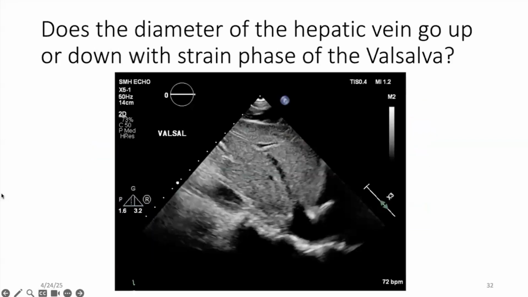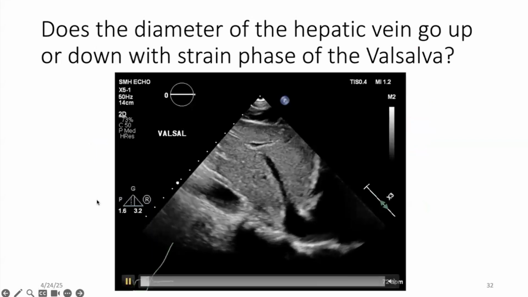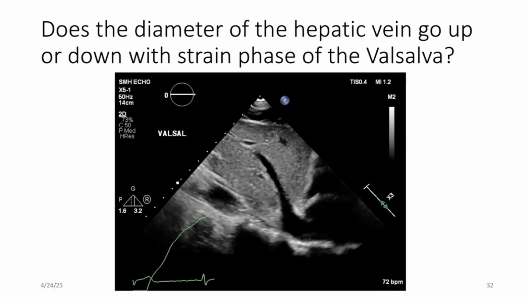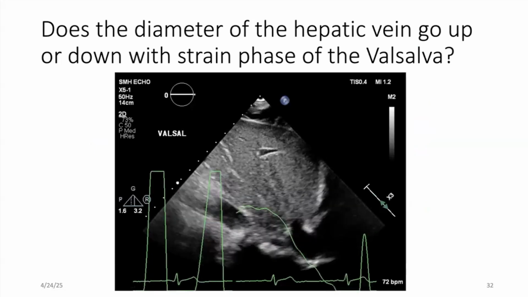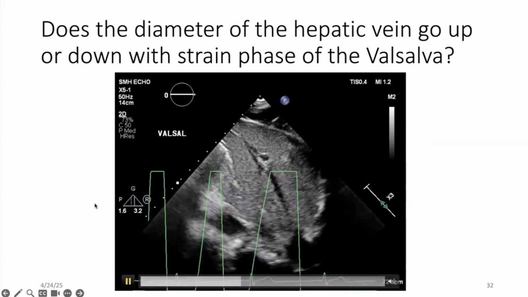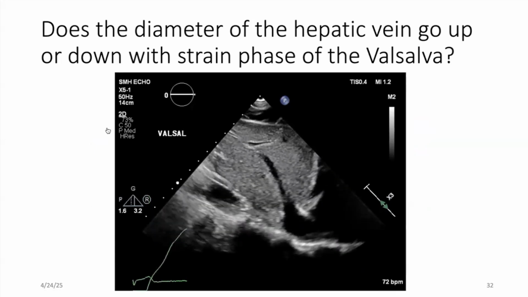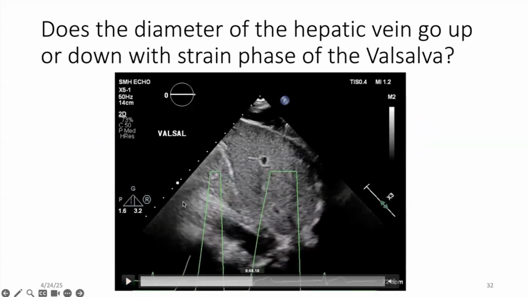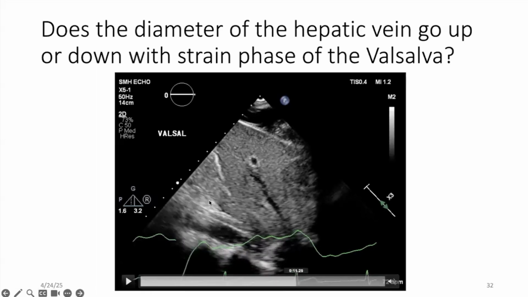Well, again, I'm going to share with you my personal hepatic vein. So this is my hepatic vein. This is me before I start my Valsalva. Okay, take a look at this. Let's take a look together. So this is me starting my strain. And now when you look at my hepatic vein, it definitely shrinks. Here it is before and after. During my peak strain phase, it does get smaller.